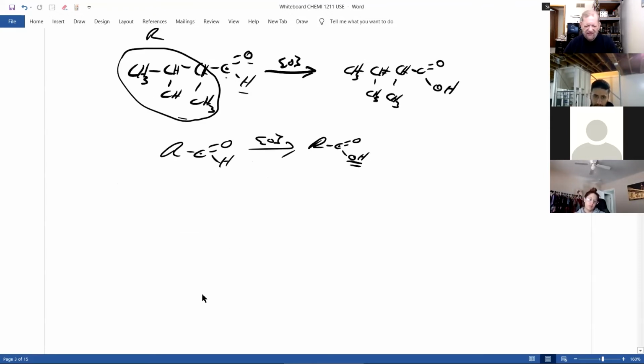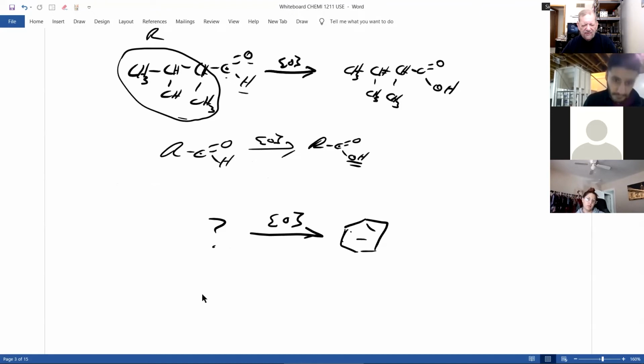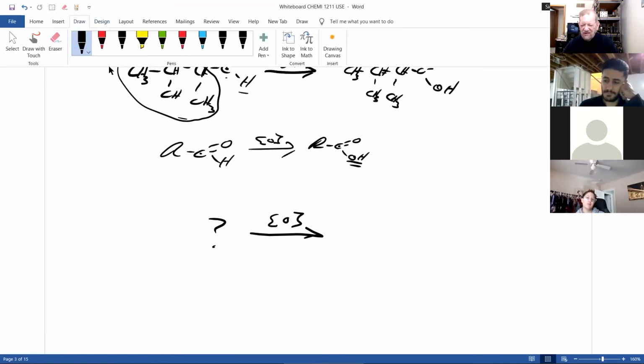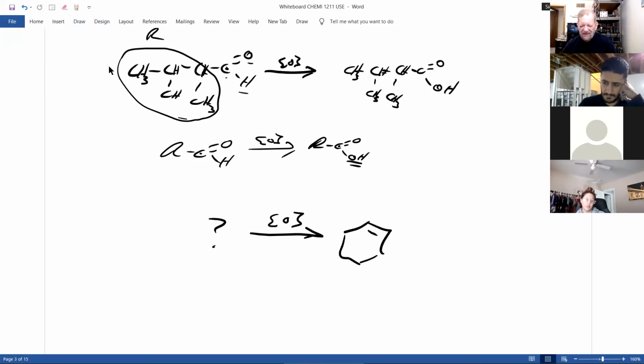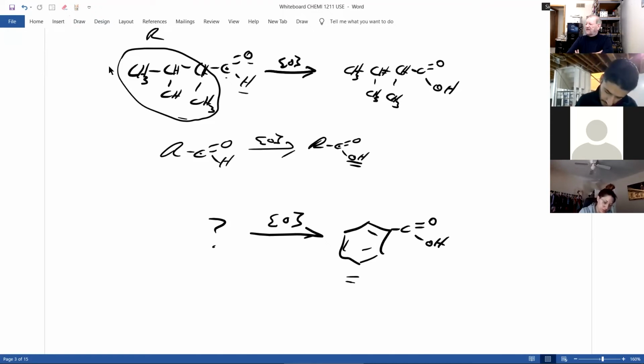And let's do a synthesis problem. Let's see if you're up to it. Hold on, I'm having a bad ring day. I have bad hair days. But anyways, you can have a bad ring drawing day. Let's see if I can do a better one. What would you start with and oxidize to make this compound? Actually, there's more than one answer, but here I'm looking for the aldehyde.